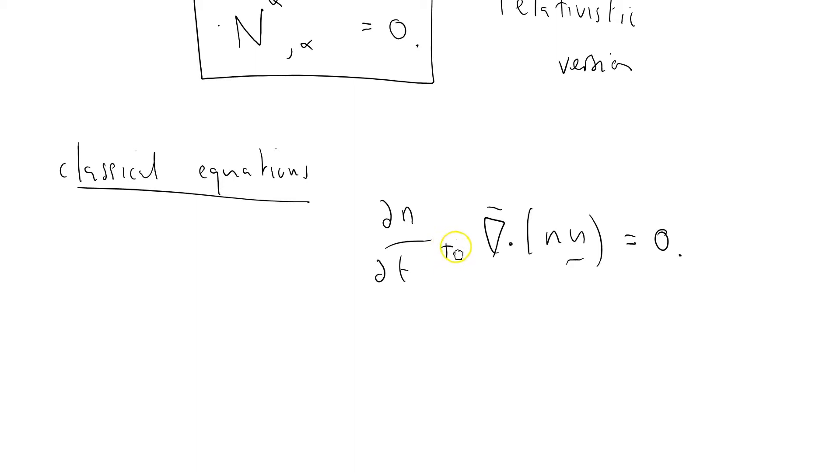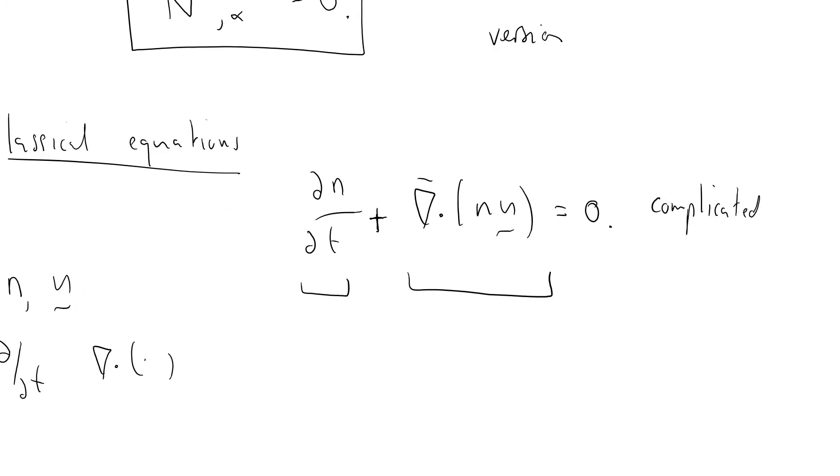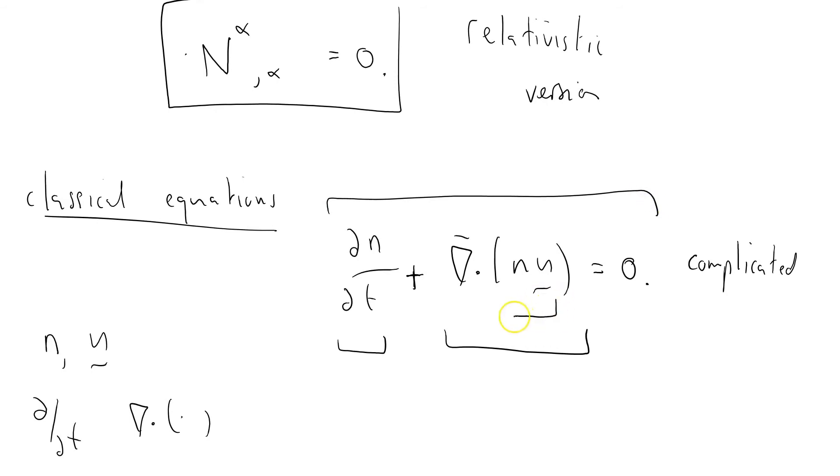Look how complicated this is. For a start, we've got a summation of two apparently unrelated things. We've got a rate of change of number density, a classical number density N, a speed U, a di by di T, and a gradient operator as well. So this is complicated. I've spent years studying this. This is called the advection equation. Actually, the advection equation is slightly different, but this is close to the advection equation. So here we've got two complicated equations with a flux and a number density here. It's hard.